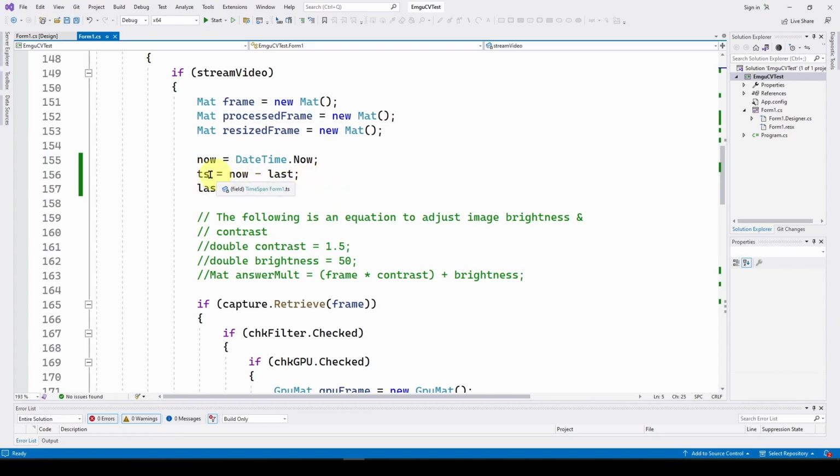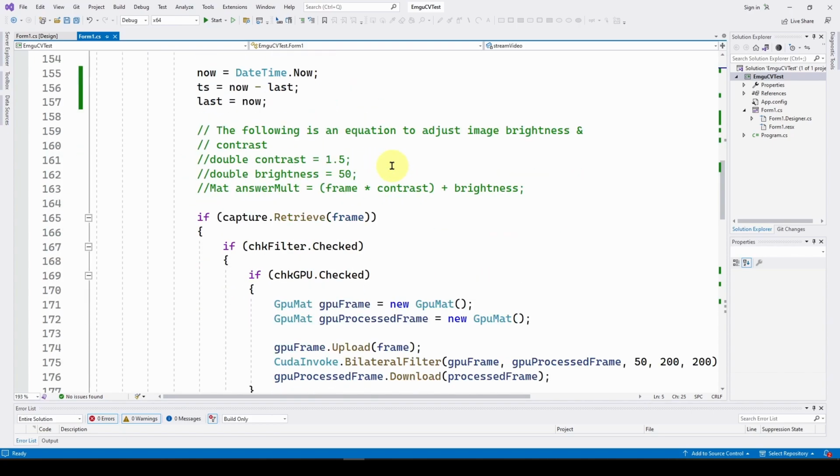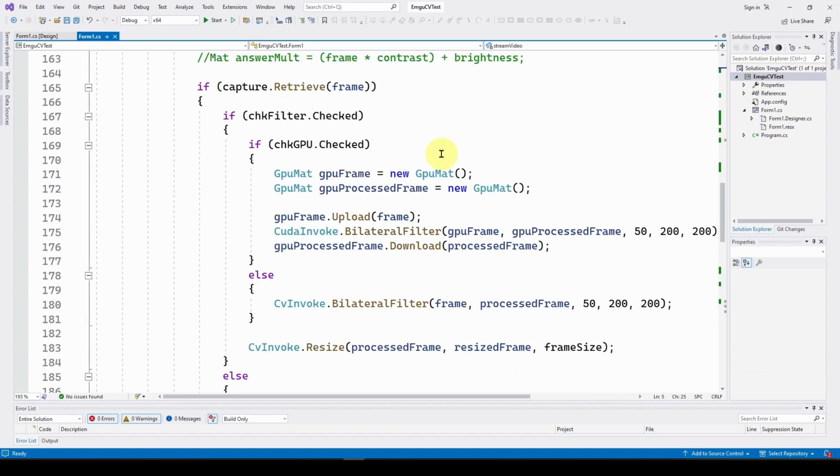So then we can later on calculate frames per second. And then our now becomes the last, so that next time we grab a frame, we will have a new value to compare with. So now we figured out frames per second, and we can also adjust image brightness and contrast and whatever. We're not going to do that right now, but just to show you, you can do that.